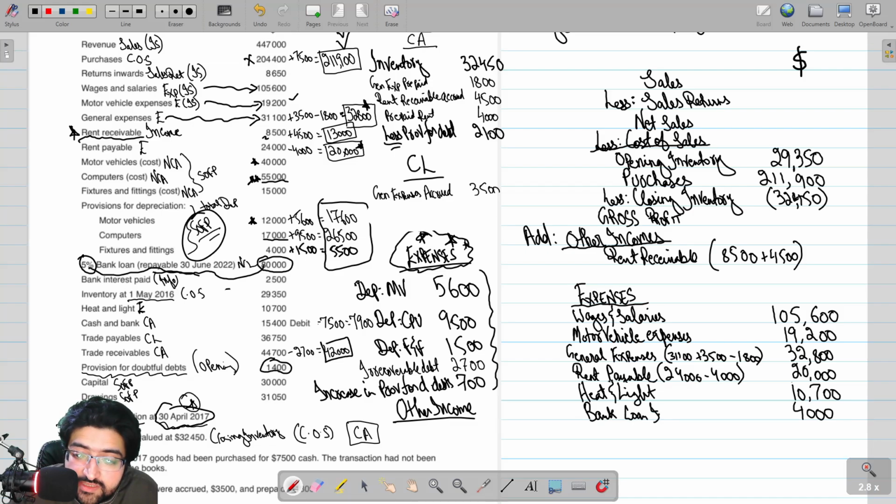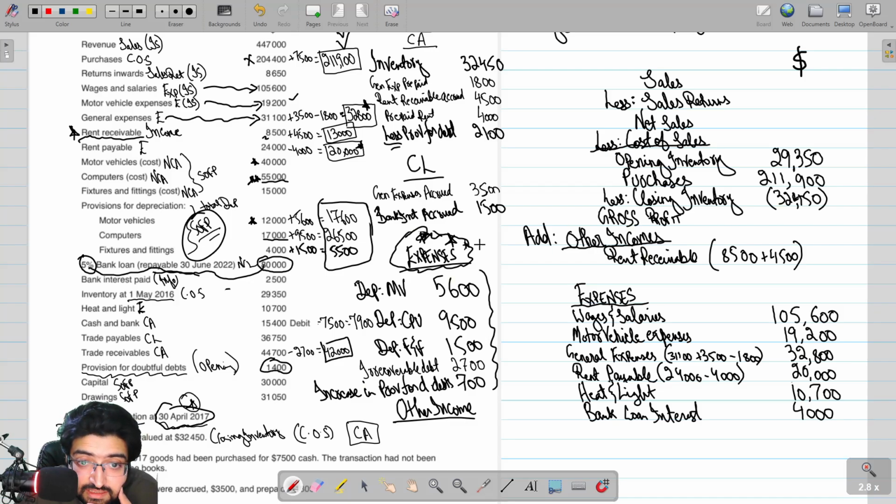Don't forget to do this because this is not given in adjustments. So you have to remember to find the bank loan interest and put it as an expense in the income statement. Now there is information given that how much out of this is paid. 2,500 out of this is paid, which means 1,500 is still pending or accrued. Include that as a current liability. In the previous slides we have discussed that. So bank interest accrued, 1,500.